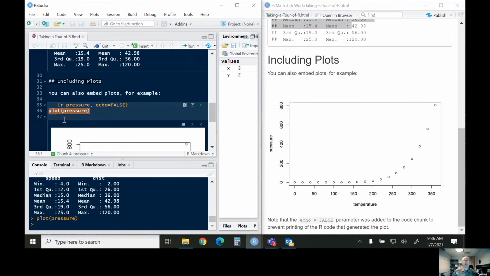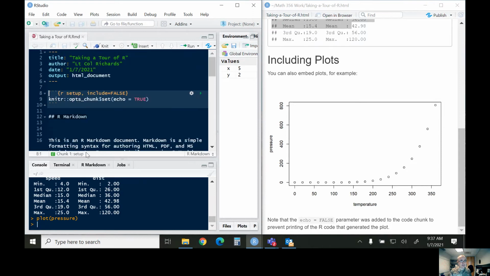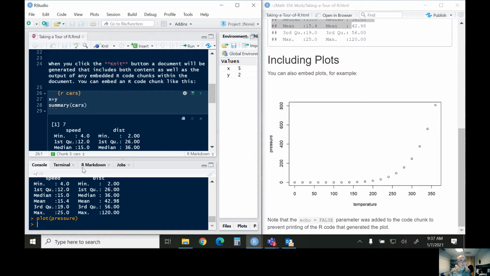I'm not going to be too picky on you guys being that specific on there, but it is there for you to use. Also, this word right here is always going to say R to let us know that we're doing R code. But then if you go to space and write any word there, that is the name of the chunk, which, just like naming the sections, lets you go to, hey, there's my chunk 1 setup, right? Here's my chunk 3 that was named cars.